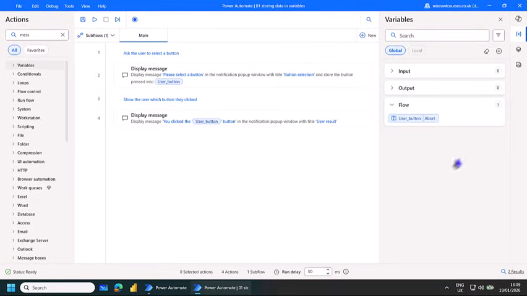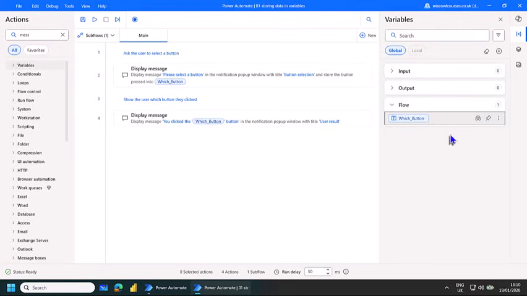If I click close, go back to the more actions, we also have the ability to rename a variable. Interestingly, this will become quite useful. If you create flows and have forgotten to rename your variables at various points throughout the flow and then decide I should really rename them, we can click on this and we can rename our variable. Even though we named ours correctly in the first place, I am going to rename this one. So I'm going to rename this as which_button and then press enter.